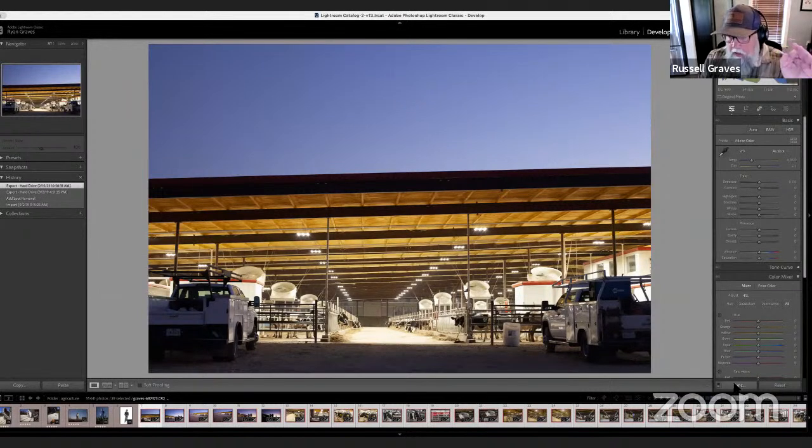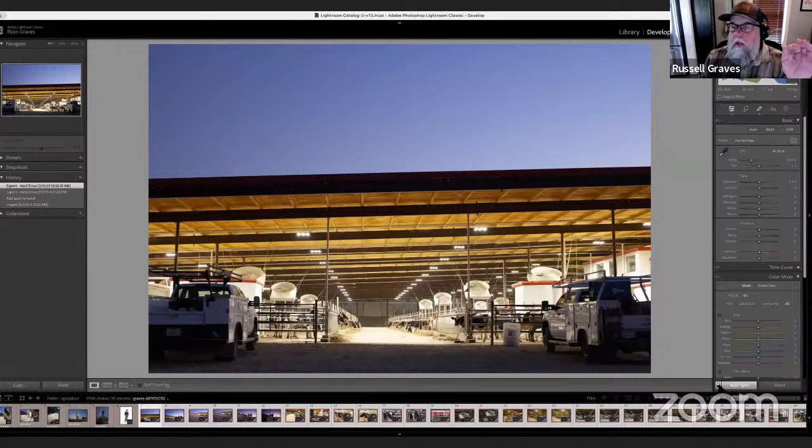It says sync, and like I showed you in the screenshots, next to sync is a little switch that you click, and it changes to auto sync. Again, I'm in the lower right hand corner of the Lightroom screen, and so I'm going to click it. It's going to change to auto sync, and then I'll just hit auto sync one time.